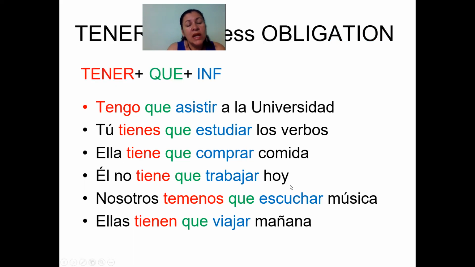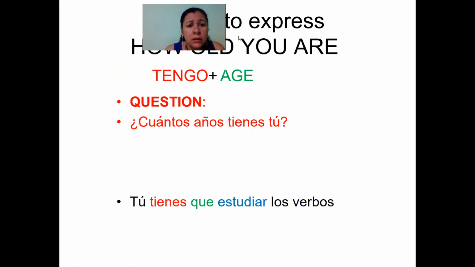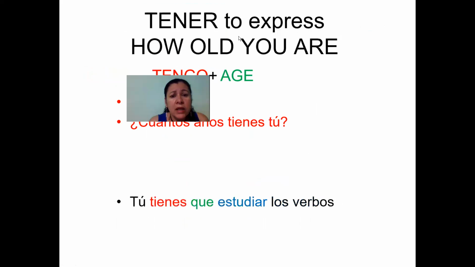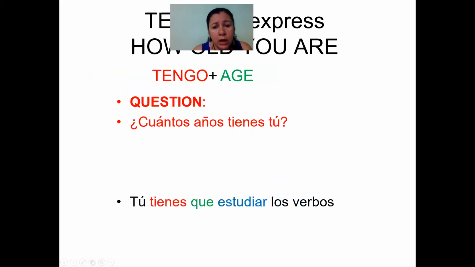So, chicos, that's one idea that you express with tener plus que plus infinitive. The first ideas are what you have or what you own. The second one, obligation. The third idea that we express with tener comes right here. Tengo plus your age. Express, to express how old you are. See, to express how old you are.